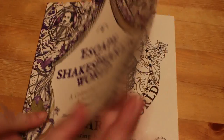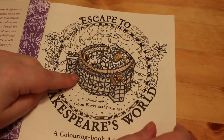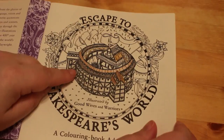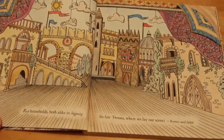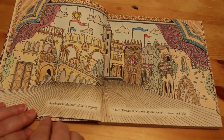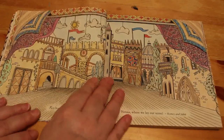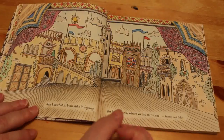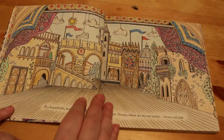Good Wives and Warriors again — Escape from Shakespeare's World. I've done one in this one. I've started the title page which is Shakespeare's Globe and haven't finished it. But I did this double spread of the set for Romeo and Juliet. It just says 'Two households, both alike in dignity, in fair Verona where we lay our scene' — it's the houses of the Montagues and the Capulets. That one took a long time to do but I really enjoyed it.